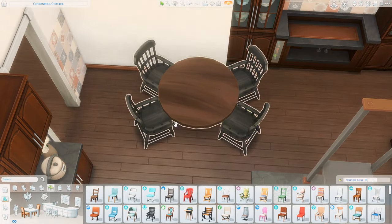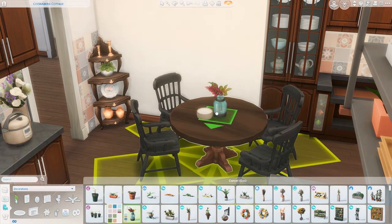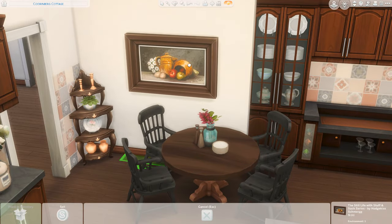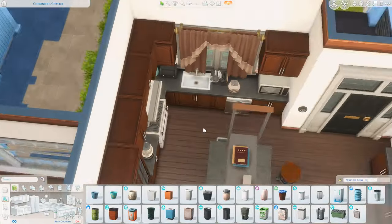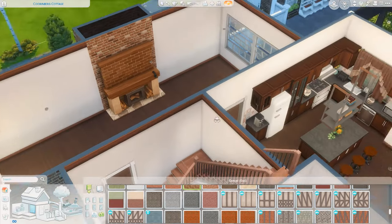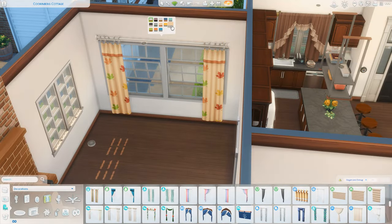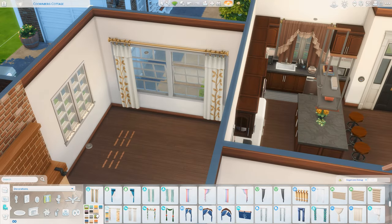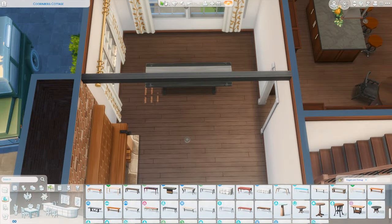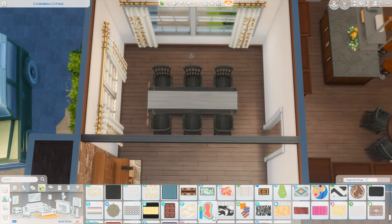I was also able to fit a full dining table in here with 4 chairs. And there's a bar in this kitchen as well. It's just a really big kitchen. But we do have a more formal area for dining as well with a much bigger table. There are so many places to sit to eat and sit to relax and just chill in this house. I wanted to make sure that there was no shortage of that, since I was imagining a fairly large family here. I could also see this being a good spot for get-togethers and stuff, inviting friends over, throwing parties, all of that.